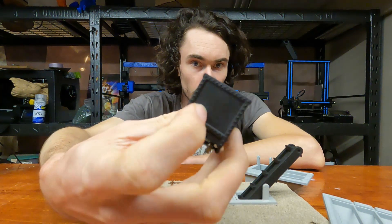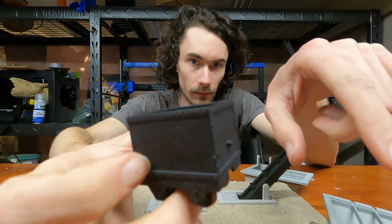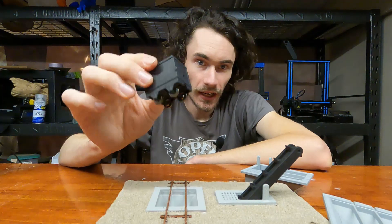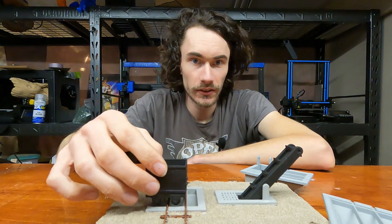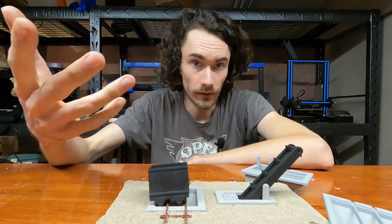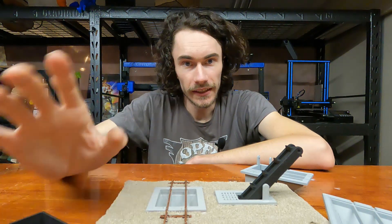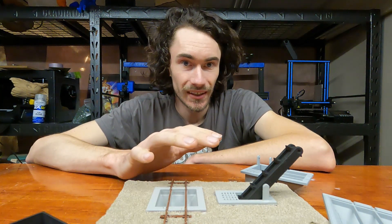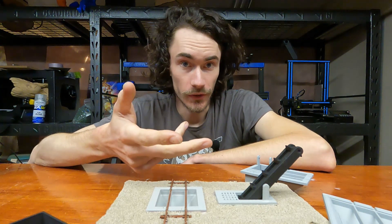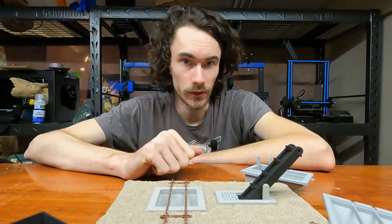I have these little six-foot rail cars that are what are called end-dump cars. The end opens up and the product falls out, as opposed to a side-dump car where the sides open up. I need a way to unload them so they can get loaded into a full-size rail car. Being that I model narrow gauge, there are unloaders you can buy, but they're generally for HO or O-scale, neither of which I model. I model On30 — O-scale but using HO track — which puts me in a tight spot.